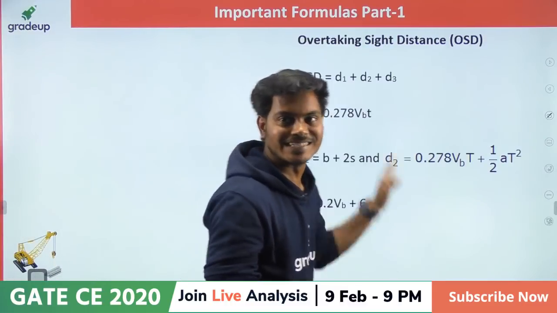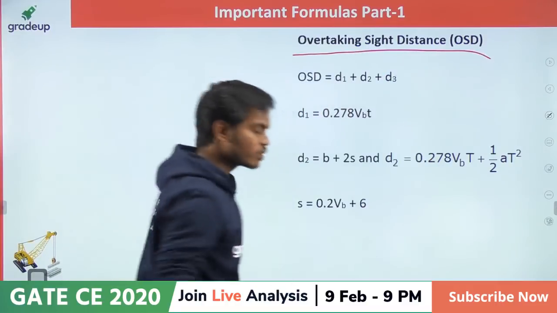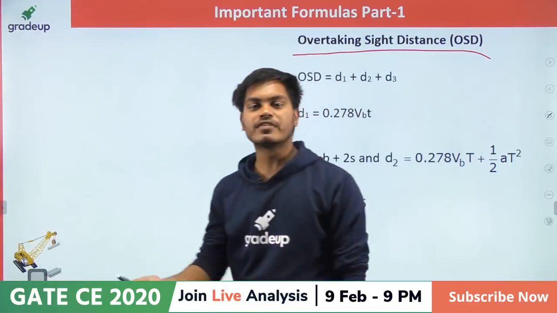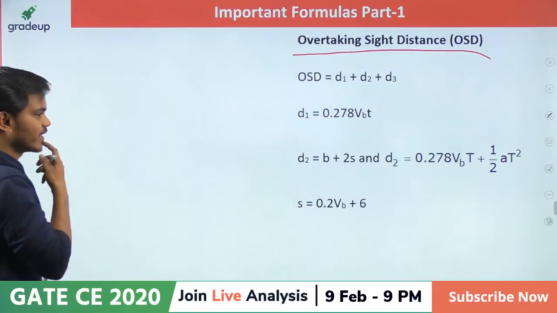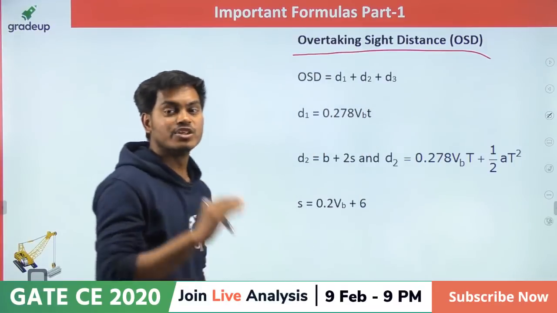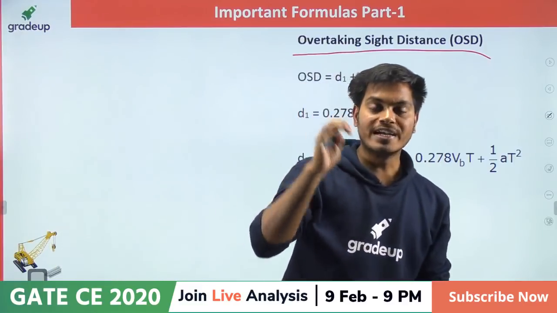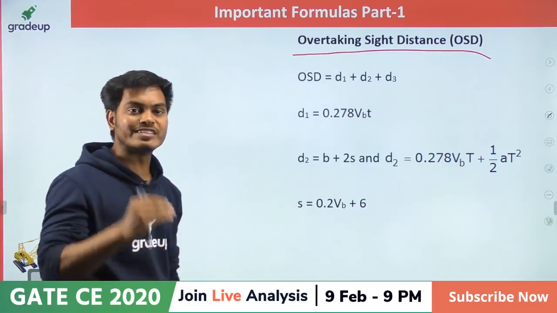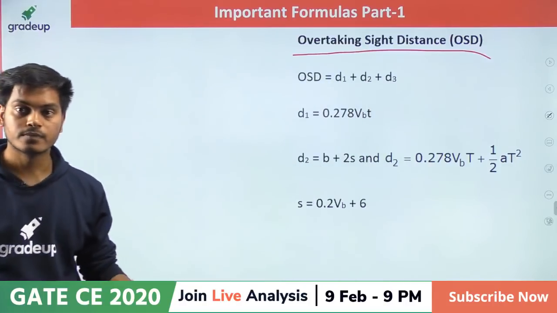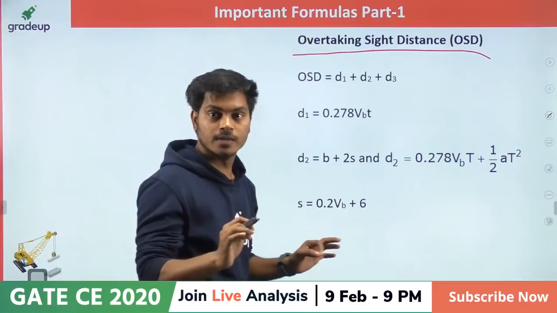In part 1 I have discussed the overtaking sight distance, and one question was there in the engineering services exam also, and they have played very, very well, in which they have given you the value of acceleration in a very different way. So please make sure that you don't make a mistake like that. Clearly, do not fall into their trap. You have to look at all the units closely and each one of the statements properly. Okay? So please go through each sentence properly. Clear?